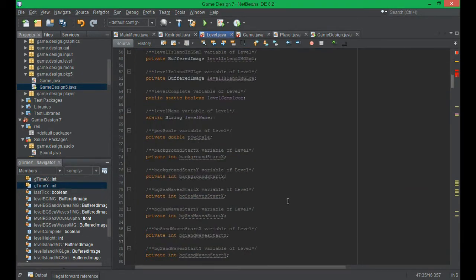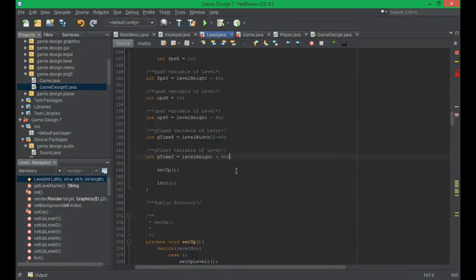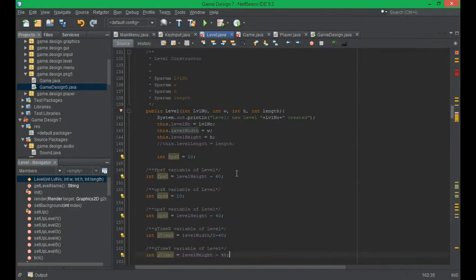Copy. After the length. Paste. And then let's get rid of the variable in the comments.